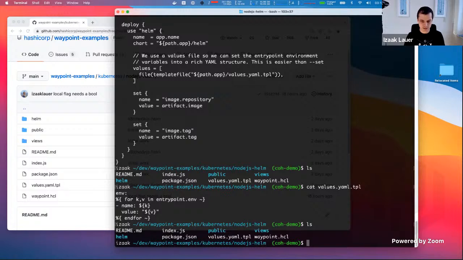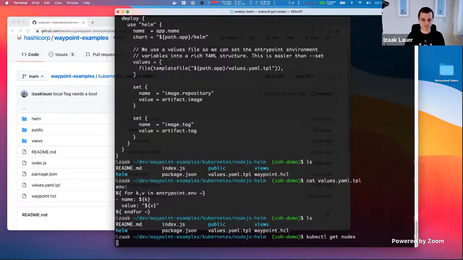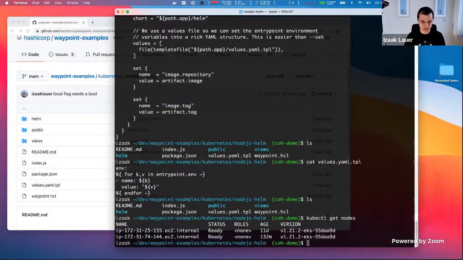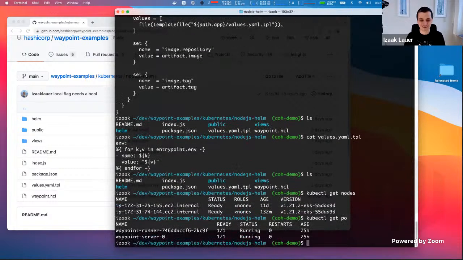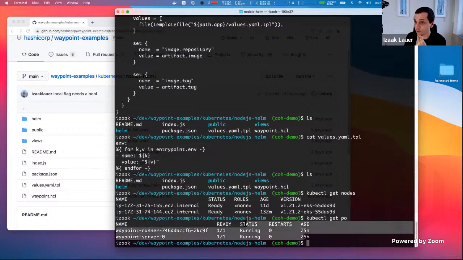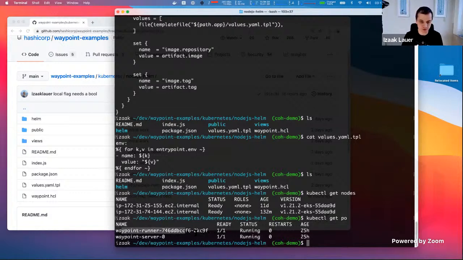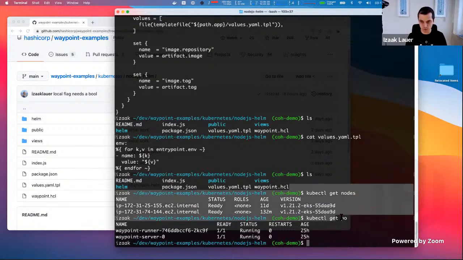And the last thing I'll show you is that there is nothing up my sleeves. I have a Kubernetes cluster, and it is just a basic two-worker-node EKS cluster. Let's hope I cleaned up properly. Hey, I also have two pods in here: the Waypoint server and the Waypoint runner. These are things we can talk about more maybe after this demo. There are some interesting changes to the way Waypoint manages runners in this release, but I am now going to use Waypoint to deploy this application.